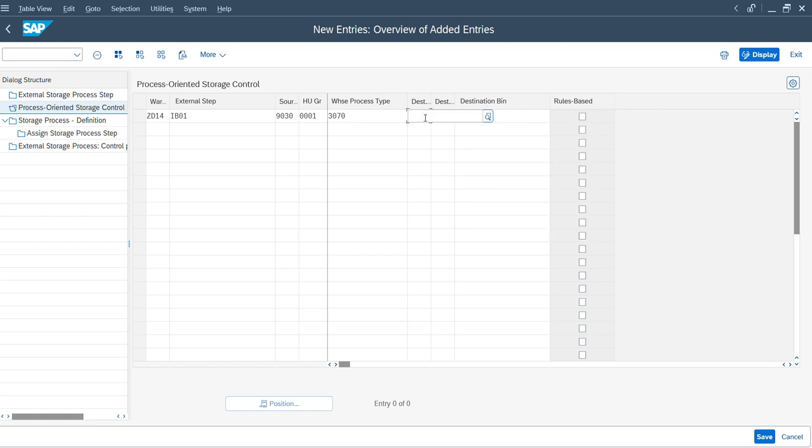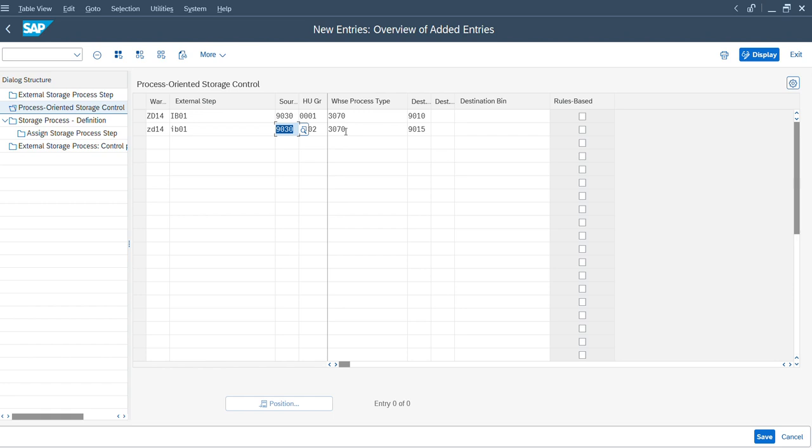Now if business is saying it is coming in boxes, then it should go to a specific bin or storage type, like 9015 and let's say 9010. So using the field HU type group, depending upon what kind of packaging the product is coming in, you can route it to a different storage type or staging area using this setup, right? So it is quite crucial that you understand the usage of this field.